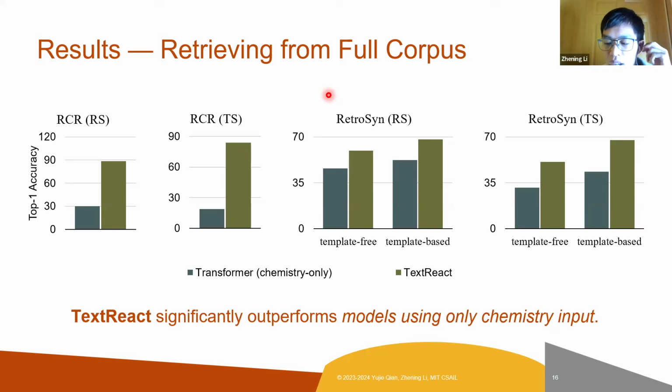Here, when I say reaction condition, it does not refer to one single reagent or one single solvent. It refers to the entire set of reagents, solvents, and catalysts. So for this comparison, we still do exact match. So if the entire set of reactants, reagents, solvents is present among the ground truth set of reaction conditions, which are themselves sets of reagents, solvents, and catalysts, then we consider our model output to be correct.